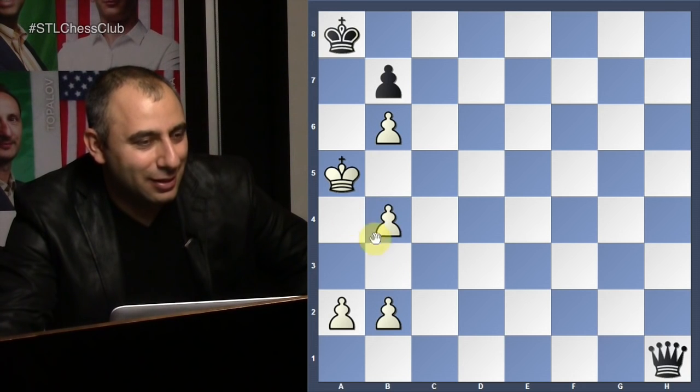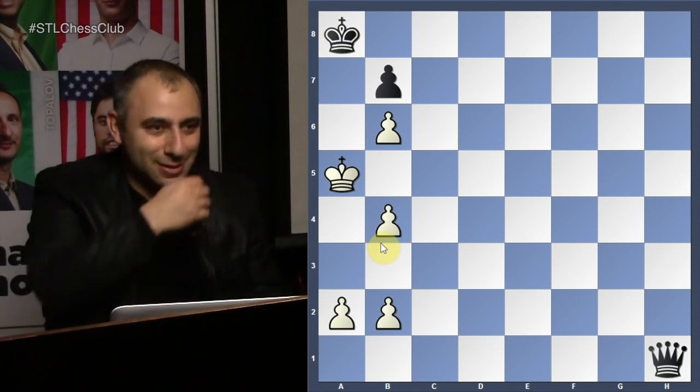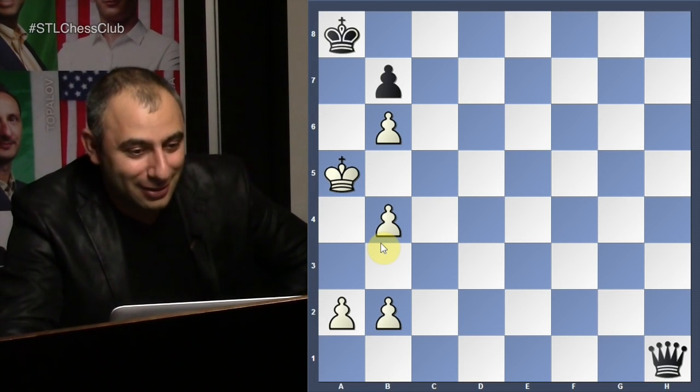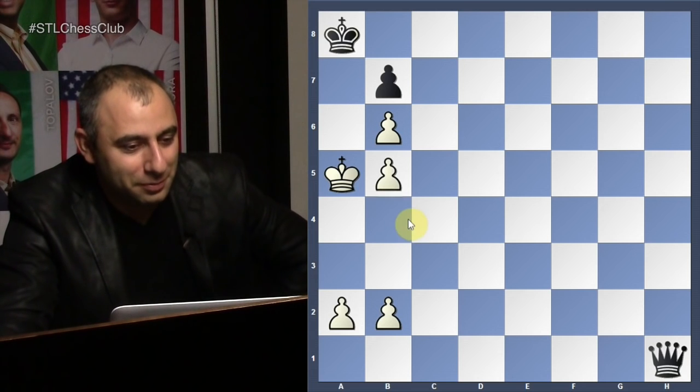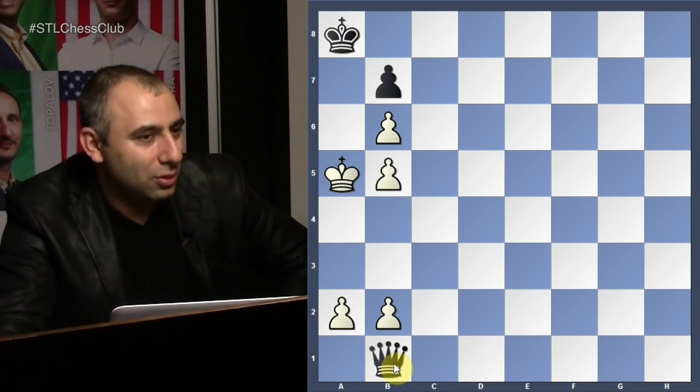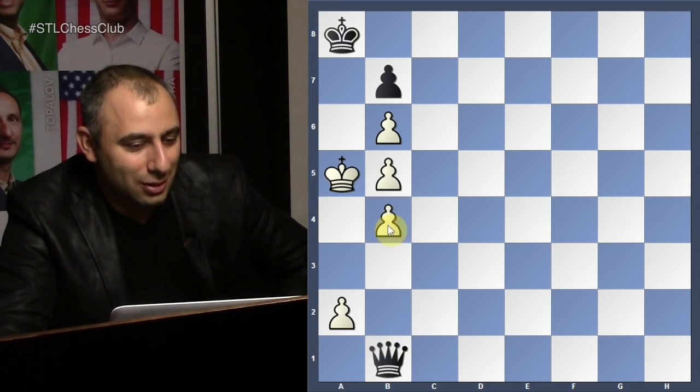You have like a 1, 2, 3. You got a lot of pawn moves here. How are you gonna stalemate this? b5. Okay, now he goes here, attacks you. What do you do? b4. Checkmate.